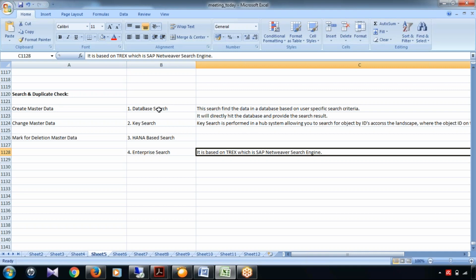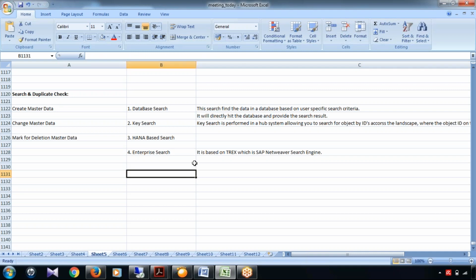Now we are going to talk about the search criteria. Which searches do we use in real-time scenarios? We use database search, HANA-based search, and enterprise search. These are the three major searches we use in our real-time scenarios.